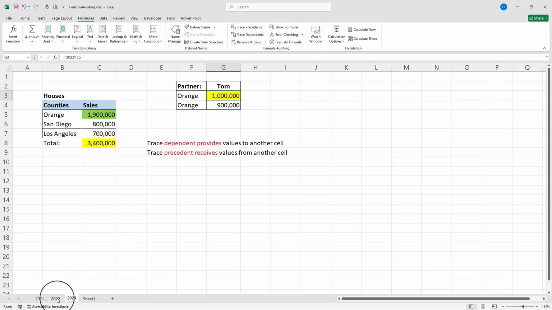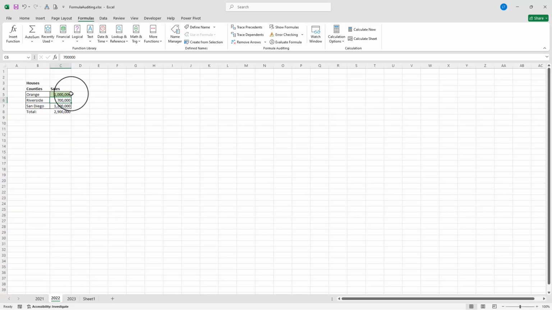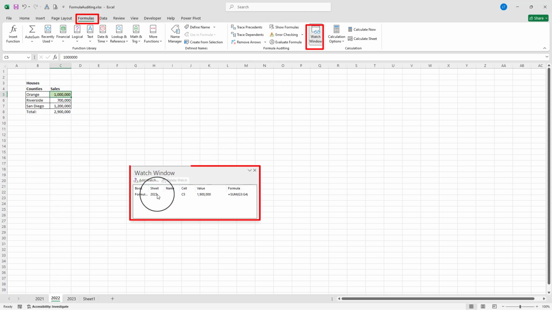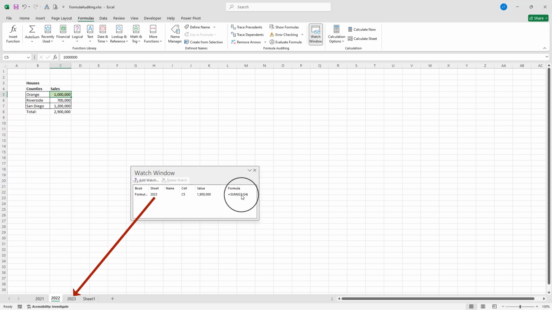So I'm going to go over to 2022, in this cell, go over to Formulas, click on Watch Window, and notice 2023 is this sheet, and it's the sum of G3 to G4. Right now, the value is 1.9 million.